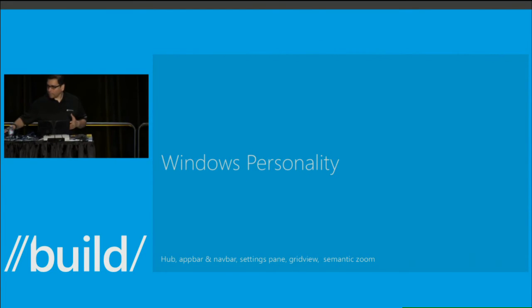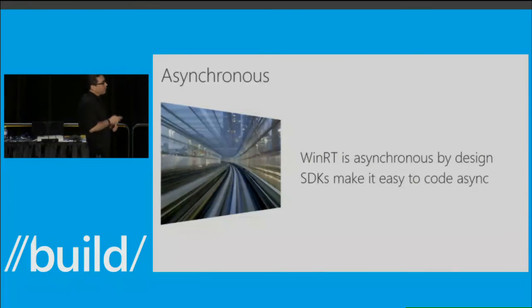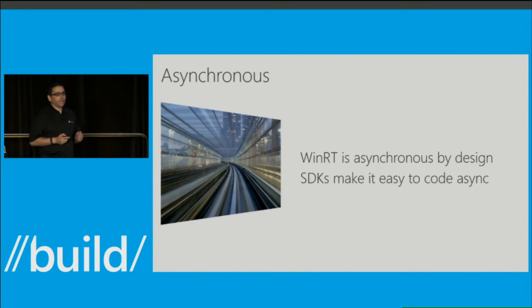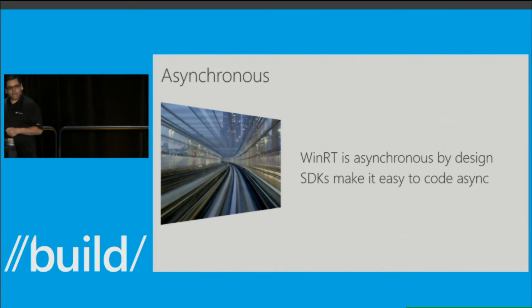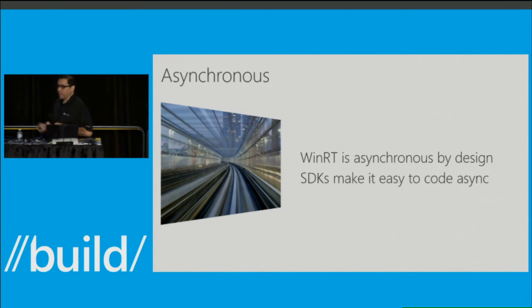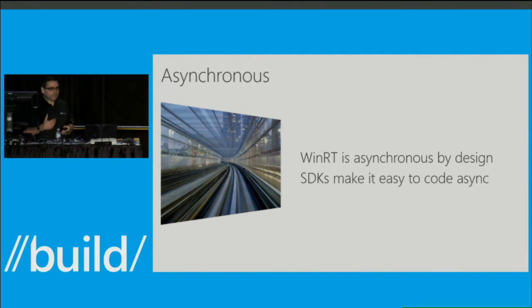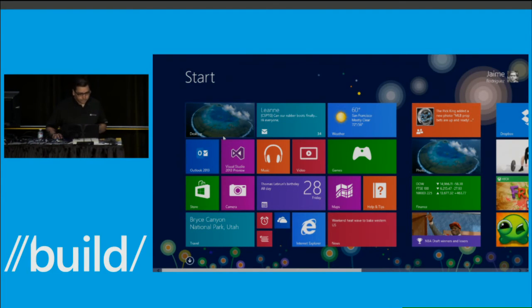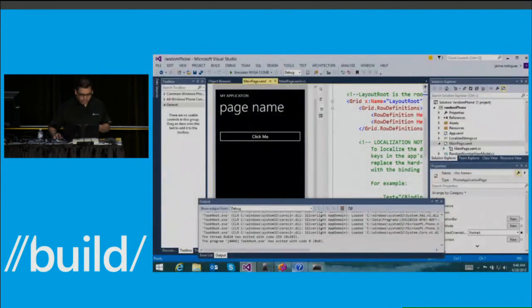Next thing real quick, the other thing that's different from iOS is that in WinRT, all of our APIs are asynchronous by design. Anything that can take 50 milliseconds or more is going to be asynchronous. A lot of people get scared of that whenever I tell them, because they think about completion handlers and all kinds of messy code. Let me show you how easy we make it, because the SDKs make it really easy for you to code asynchronously. So I can go back here, and I'm just going to show you some code that I pre-coded earlier.